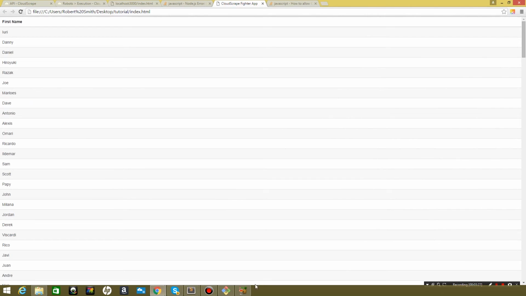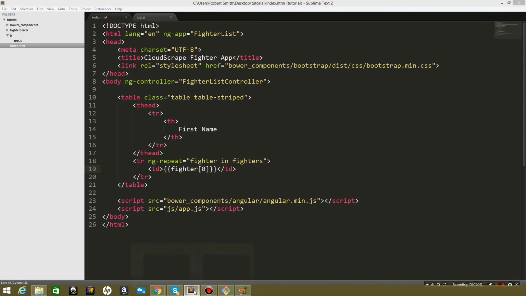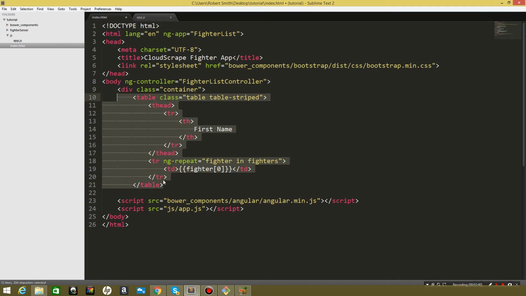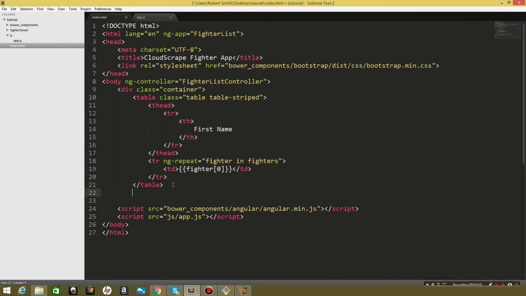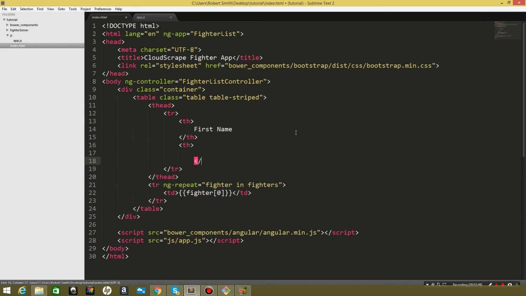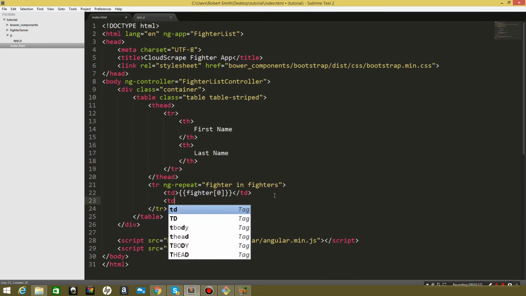Let's go ahead and make this a little prettier by putting this in a container. And we'll tab out our table. And while we're here, now let's go ahead and add the last name. And then come in here and say last name.